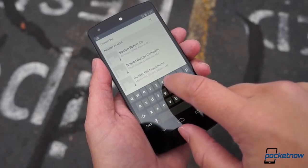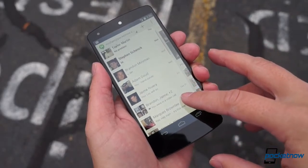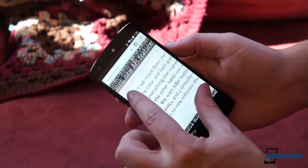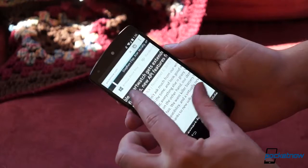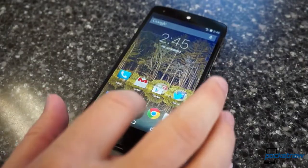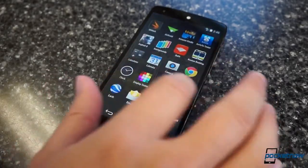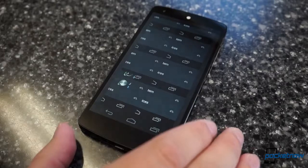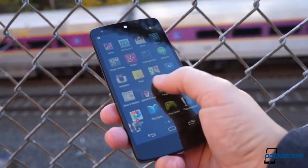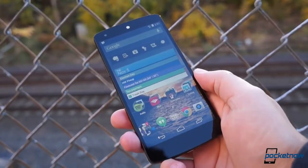Other features, like the dialer's yellow book-like internet search and the bundling of SMS into the Hangouts app, are nice. But listing the phone's added features misses the point. It's the way those features work together with the interface that's important — the total experience of using KitKat on the Nexus 5. And that experience is the best we've ever had on an Android phone. It's been a while since Android was considered the ugly duckling platform, but still, Google refuses to rest on its laurels. Each new iteration brings even further refinement, and 4.4 is no exception. Using Android on this device isn't just fluid and efficient — more importantly, it's tasteful, and reserved, in quite a beautiful way.